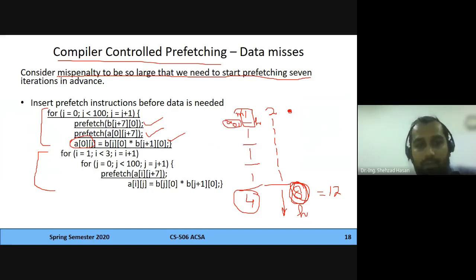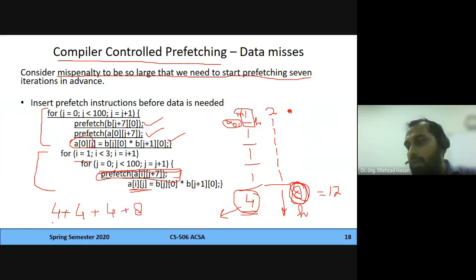Okay, so now let's move on to the next iteration, the second and third iteration. So there were 12 misses, but the whole B has now entered into the cache, so there are no more misses for B now. For A, you are going to do the same thing, that is prefetching for 7 more. So there you're going to experience 4 and 4 more. So for i equals 1 and i equals 2, only there would be misses for A. So you are going to add all of these together, 4 plus 4 plus 4 for A and 8. So this would be 12 plus 8, or something like 20 misses in total, right?